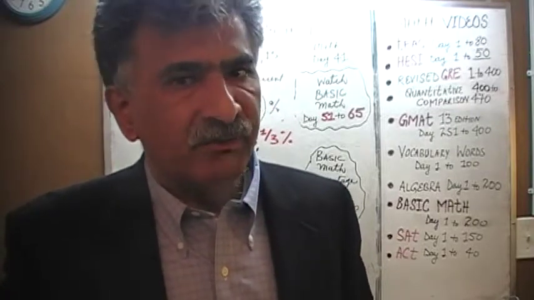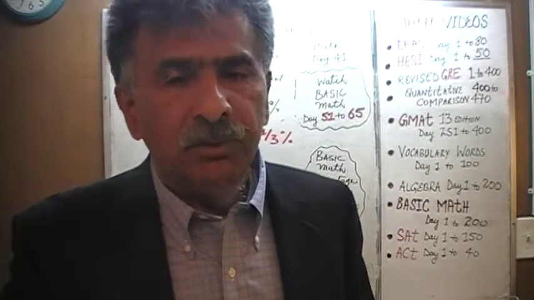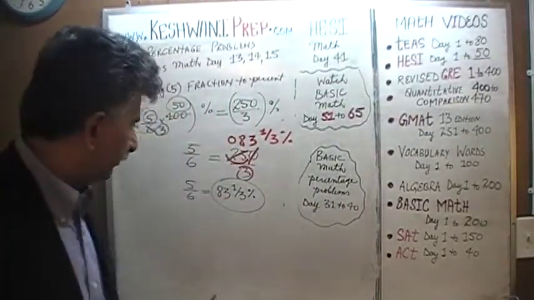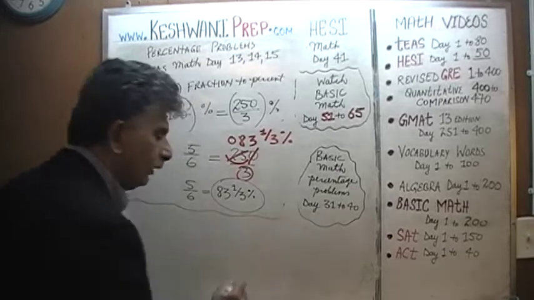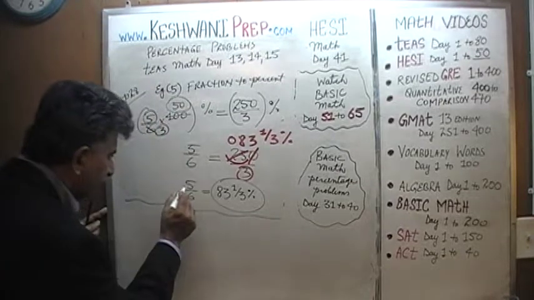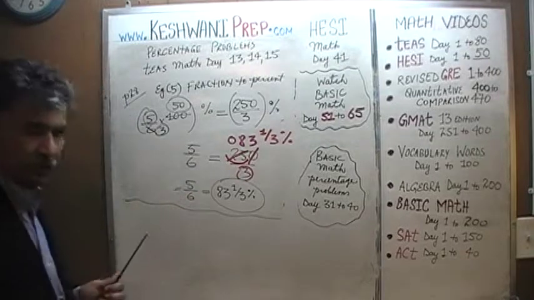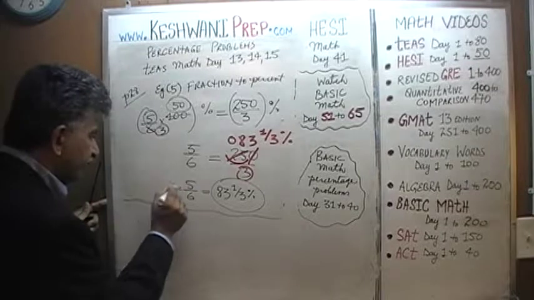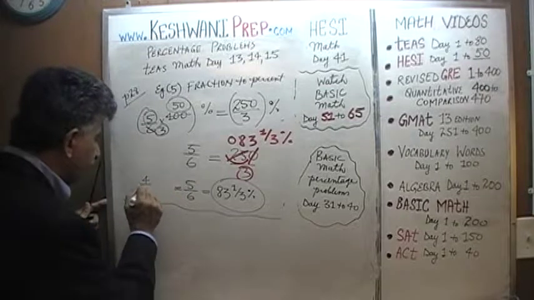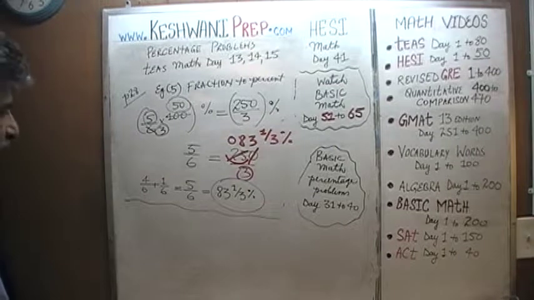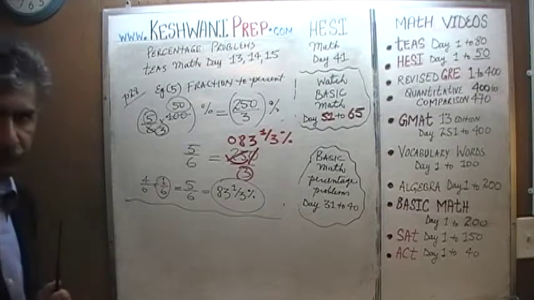Let's approximate it. Instead of figuring out the exact value, let's find out the approximate value of 5/6. Shall we? Okay, pay attention. What we need to understand is that the 5/6 that we see there is simply made up of 4/6 plus a sixth. Question is, how much is a sixth?